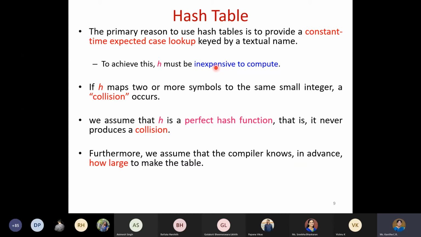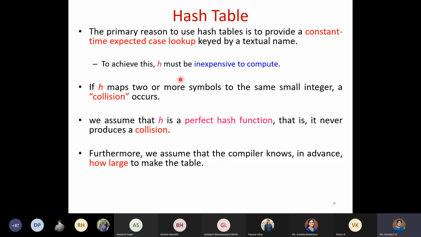So whatever hash function we are going to select should not be very expensive to compute. Because why we are doing all this, we want to increase the efficiency, which means we want to increase the speed. So it should not take much time to even compute this hash function. At the same time, it should be a strong function, so that it does not have a collision.